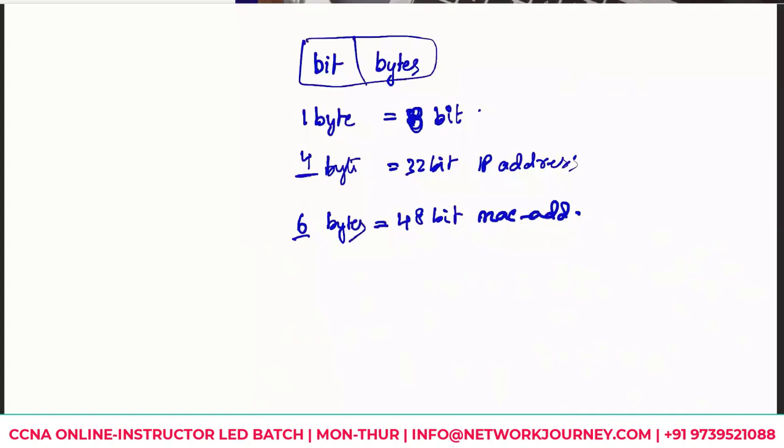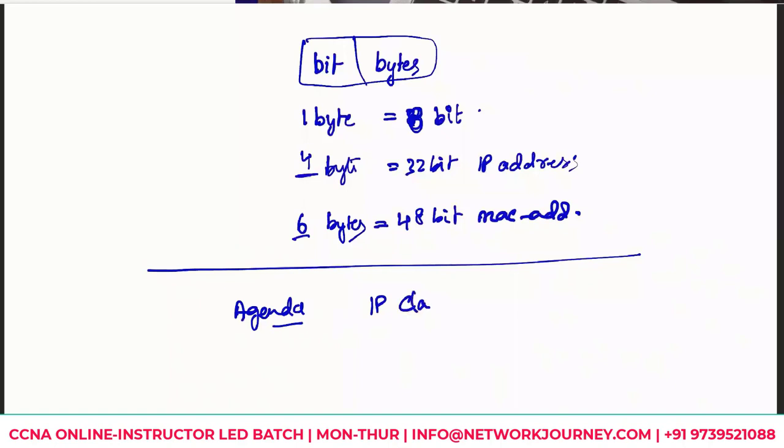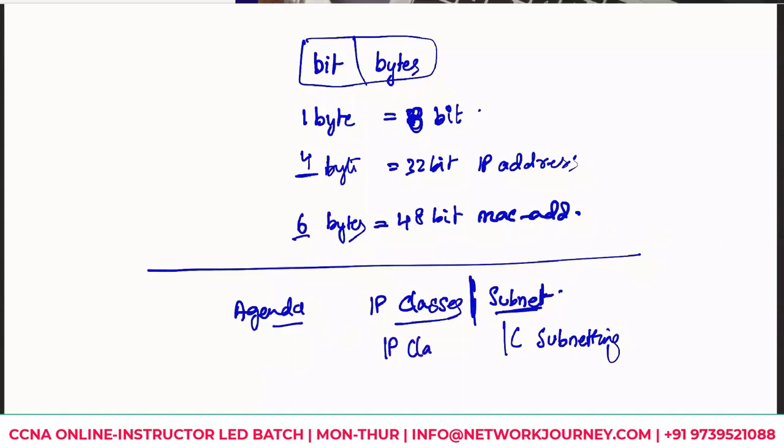Okay, so we'll end OSI today. In the next class, I'll take you through the IP classes. Let's finish the IP classes, and let me show you a subnet for now so that you can understand the network. Let me show you class C subnetting, and I'll show you the different IP classes and the ranges of each class. So good for now.